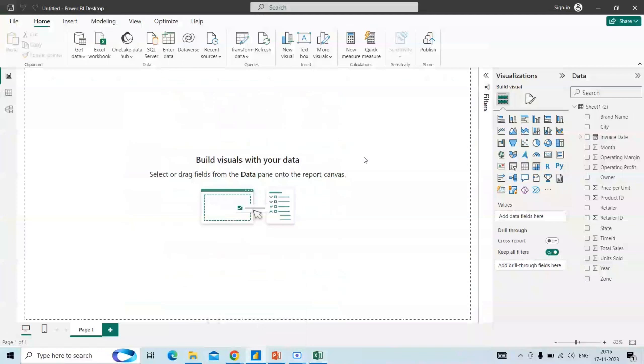In Power BI, as it also has different types of reports, you can have visuals like charts, graphs, tables, pie chart, column chart, different types of charts, right? So based on your selection there are also different types of filters.